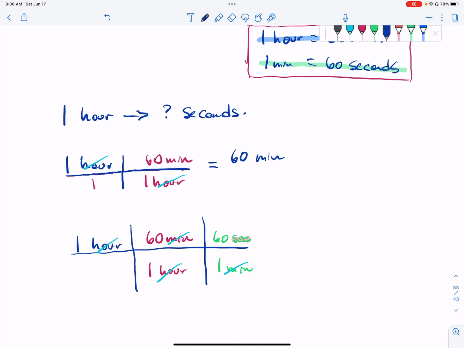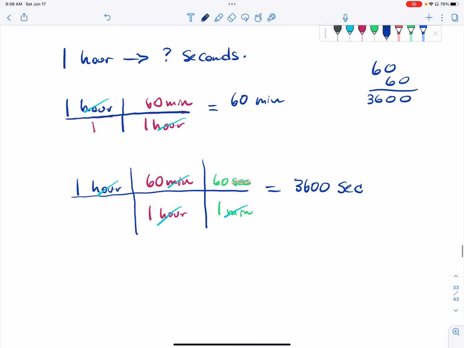So now multiplying all your numbers, you can think of these as fractions, all the tops multiply together and then all the bottoms also multiply together. So we have a total answer here of just 60 times 60. You can do this like so, 60 times 60, bring down a zero, and then you've got 3,600 seconds. So that makes another conversion factor. If you wanted to go straight from hours into seconds, that 1 hour is equal to 3,600 seconds.